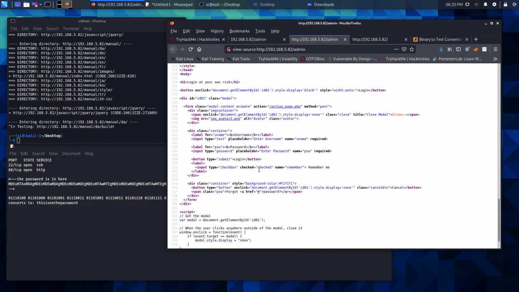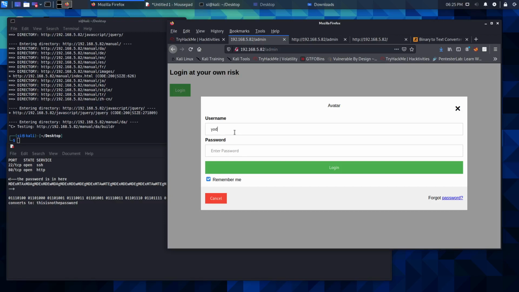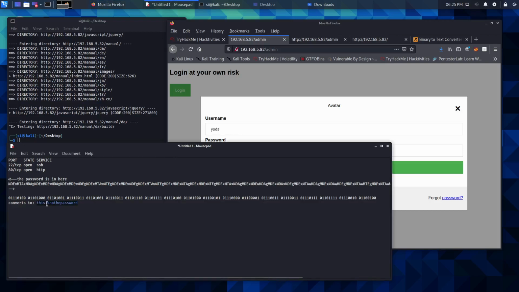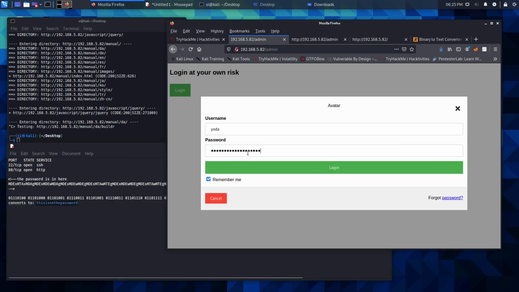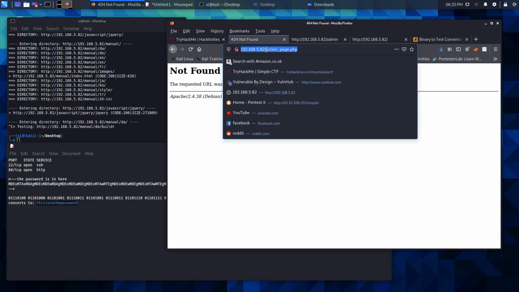I've seen this exact layout. Anyway, that doesn't really matter. Username Yoda. This is not the password. Let's try this. Okay, not found. That makes me think the action page is potentially broken.